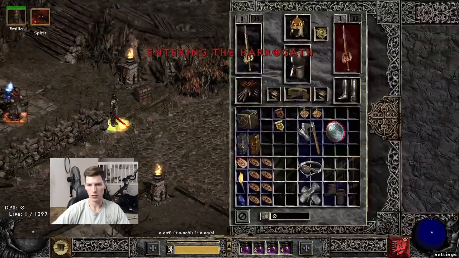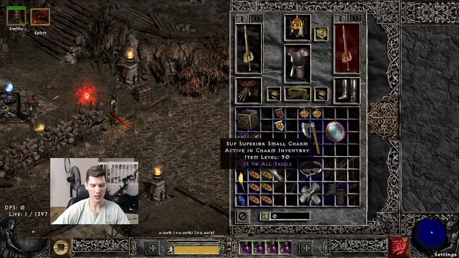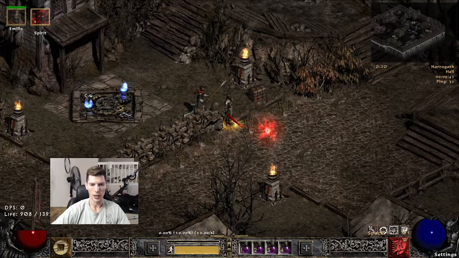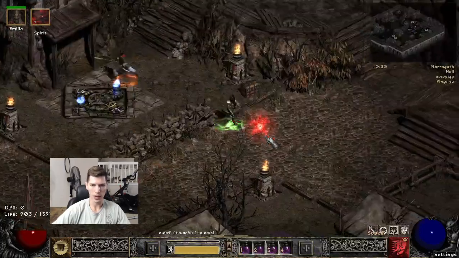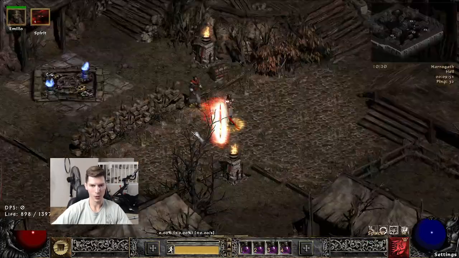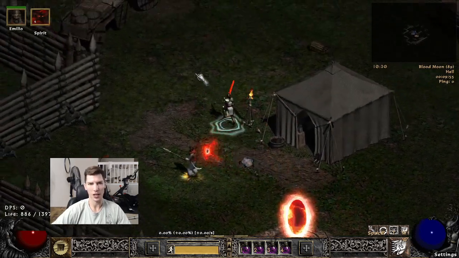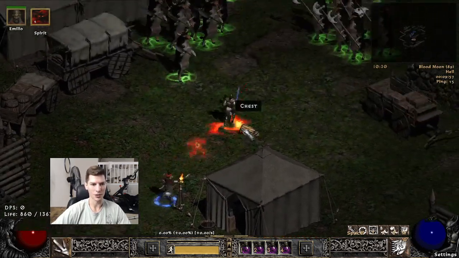All right, but let's do a couple maps and try it out, right? We went over stats, skills, gear. I think I explained everything pretty well. Yeah, let's get after it. So again, of course, this is cows. So any kind of elemental build is just going to crush cows with no issue. But I still wanted to show it to you for fun.